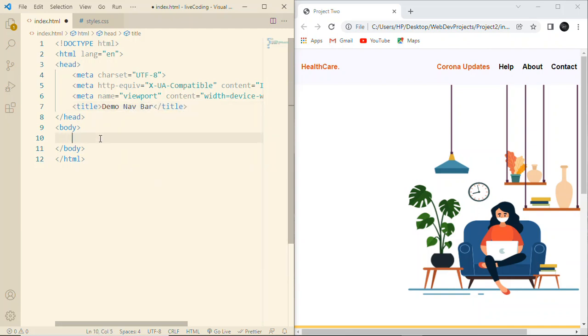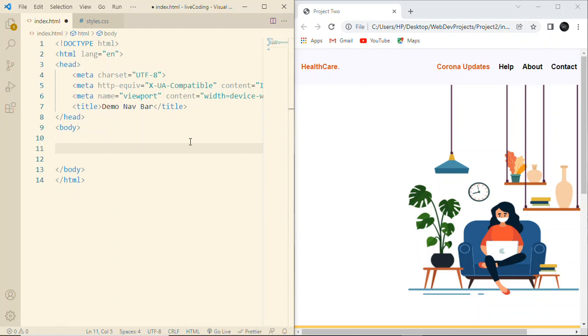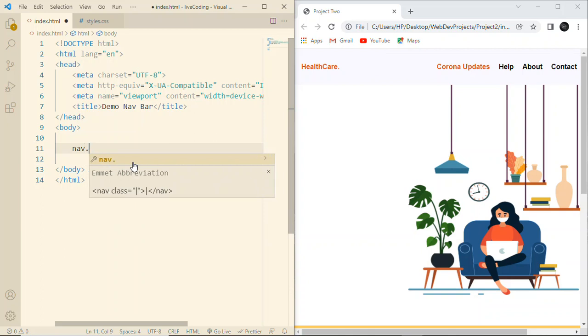So demo navbar. All right, so first things first, since it's a flex, we use flex to create this. I'm going to define a flex container in this nav. So I'm going to call nav and I'm going to give it a class of .nav. So I have a nav element, and I'm giving it a class of nav. It doesn't really matter what you call it, but I'm calling the class nav because it's easier for me to remember. So later I'm going to display this as flex, right? So let's just go on.